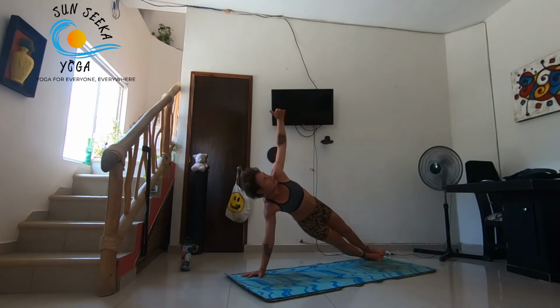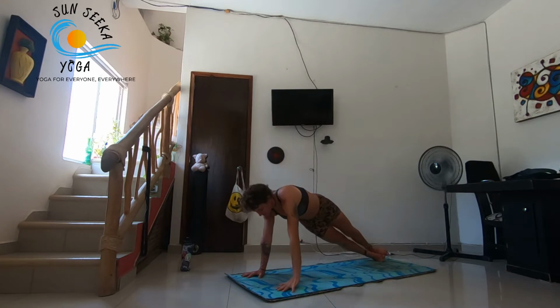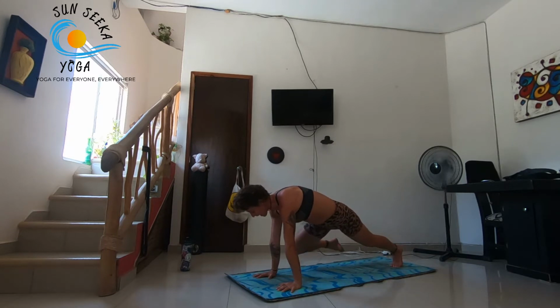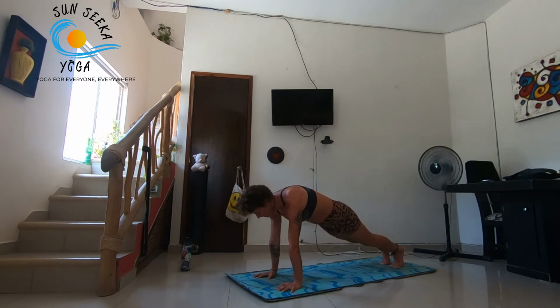Inhale into your side plank. Exhale, come into your high plank. Take an inhale here. Keep the spine neutral as you exhale. Right knee, right elbow. Right knee, left elbow. Right knee, right elbow. High plank.